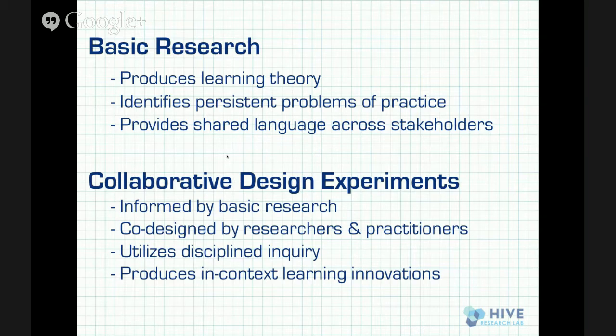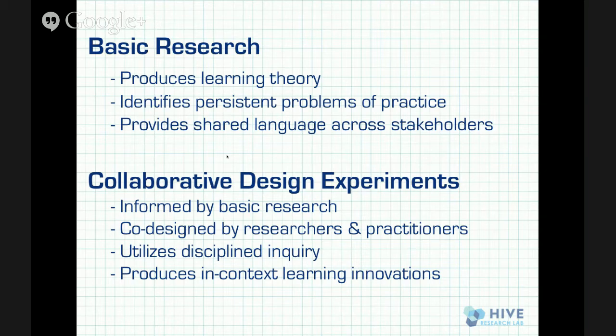And so just to wrap up, in our project, doing the basic research is primarily the place where we're doing production of learning theory, both in relation to young people as well as in relation to organizational learning. But in the process of doing so and doing formative knowledge sharing, we're identifying persistent problems of practice. We're providing shared language across stakeholders that can then be used as a basis for engaging in collaborative design experiments.